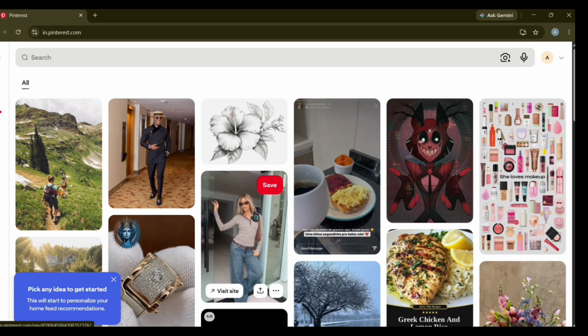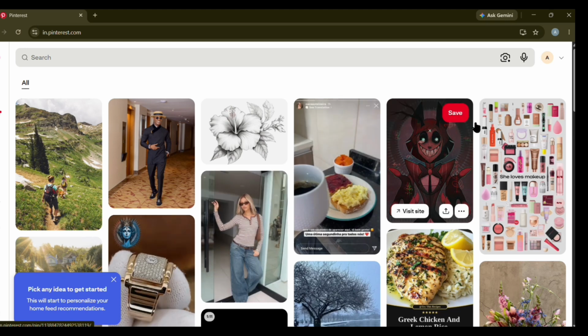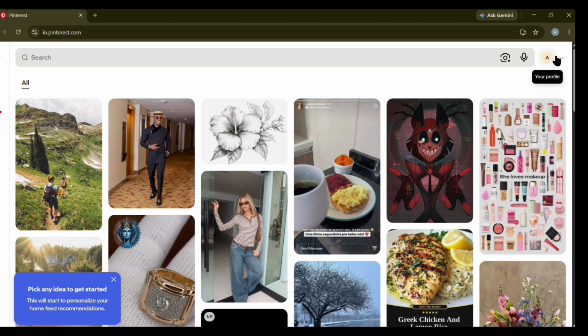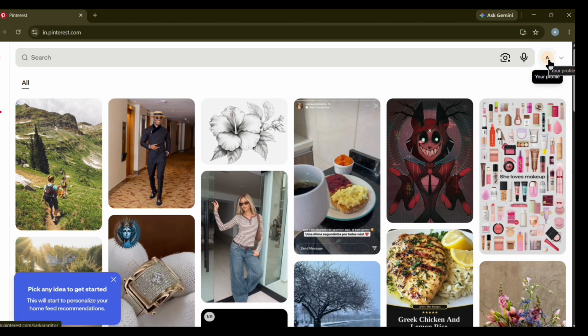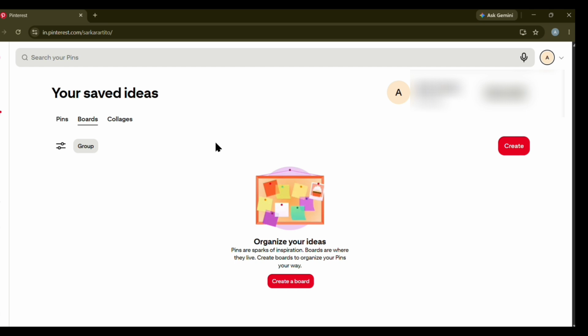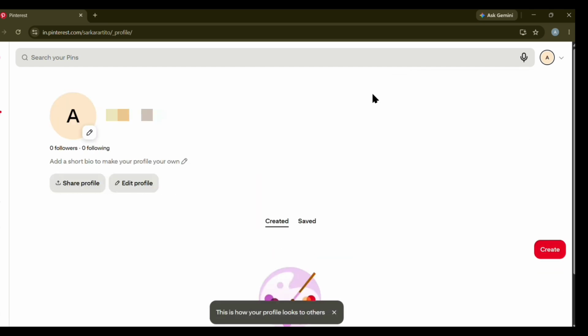For that, simply click on your profile icon, which is in the top right corner. Then click on your profile and then click on edit profile.